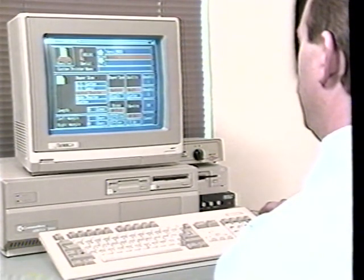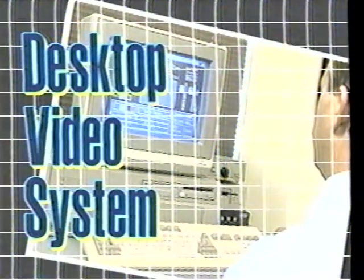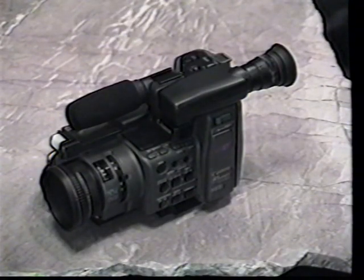Typically, the home desktop video system will include an Amiga computer, at least one VCR, and some software. With a system like this, you'll be able to record from the Amiga to videotape. If you add a second VCR, you'll be able to record from tape and the Amiga. Often, a home desktop video system will include one VHS or 8mm recorder and a camcorder. The camcorder will be used to record the original tape in the field, then as a player when in the production phase of the show.